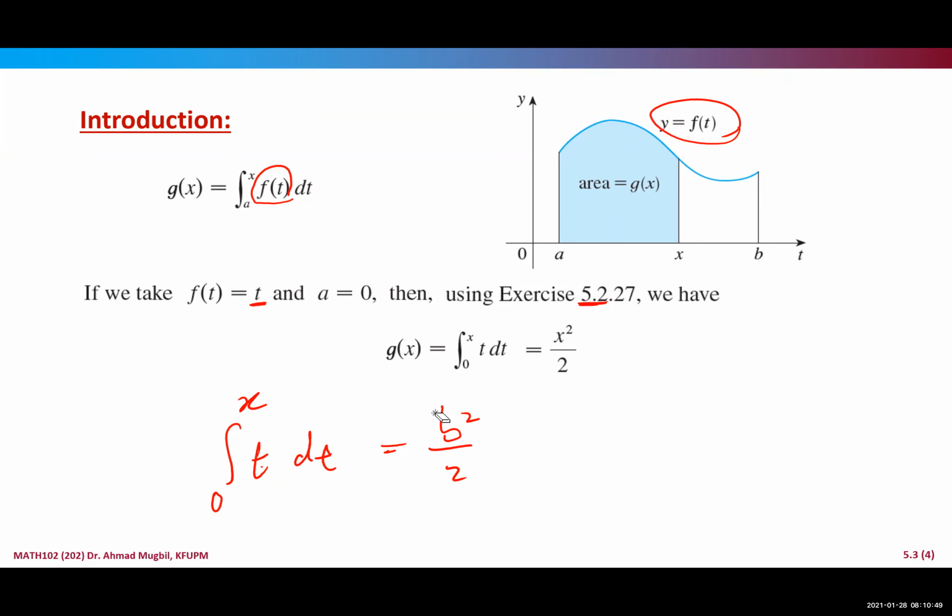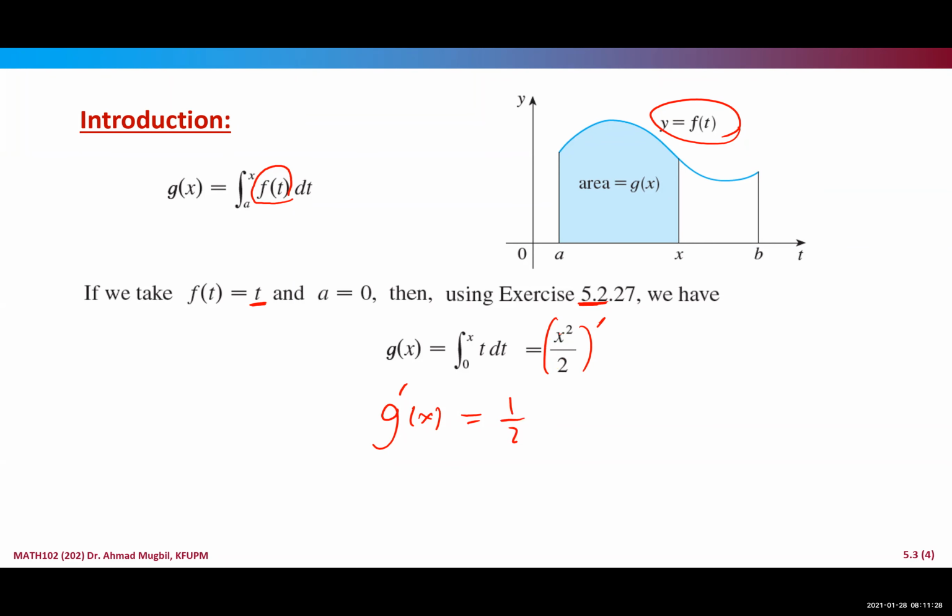Now this will be, according to that, x squared over 2. So the integral from 0 to x, and we will see today by the fundamental theorem of calculus, of t dt from 0 to x is x squared over 2. Now, I want you just to notice something. What will happen if I differentiate both sides? Take the derivative of this. What do you have here? You have g prime of x equals what? What is the derivative of this? If you differentiate this side, what do you have? It is the half, a constant.